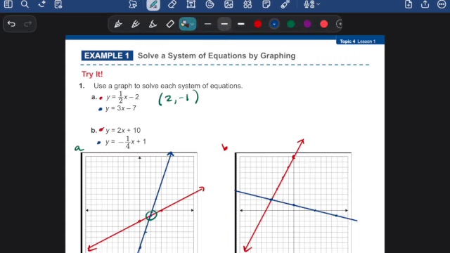Keeps disappearing on me. Arrows on the end. Okay, and our point of intersection is right there. We're going to write the ordered pair. It's over 1, 2, 3, negative 4, up 2. So negative 4 comma positive 2 is our solution.